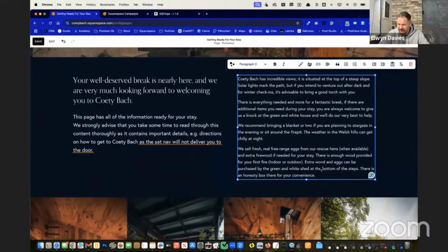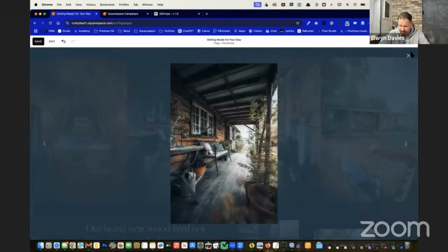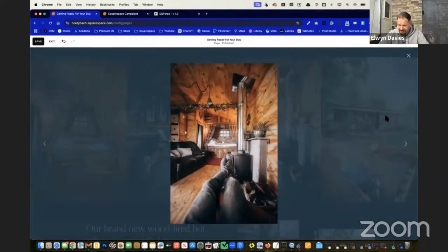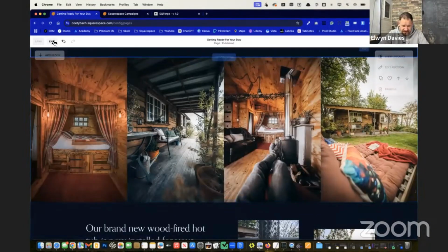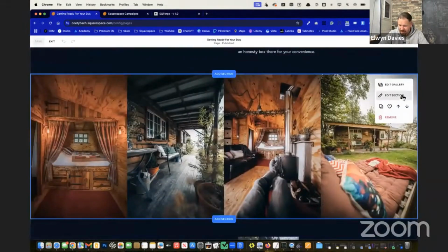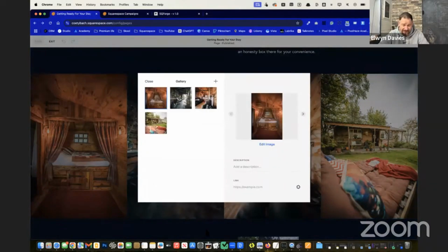The same then with the firewood, so it could show the wood burner. In fact, I think we've got one, haven't we? Here. So maybe there's one with a better angle showing front on with the wood burner. So if we have a look at this, we'll save that, exit, edit. And let's edit gallery. Edit section would be the structure of it. Edit gallery is the content.